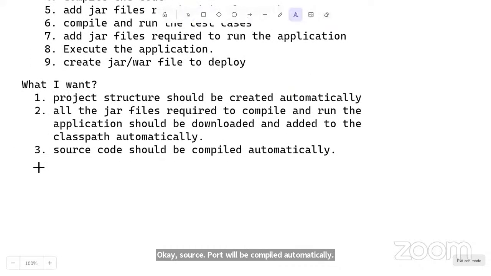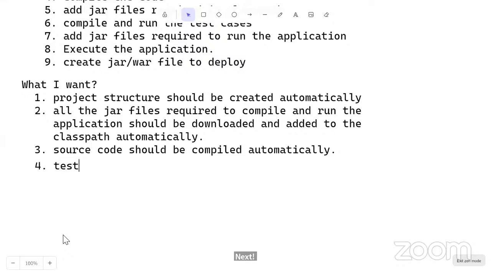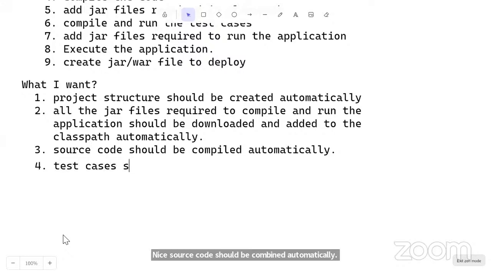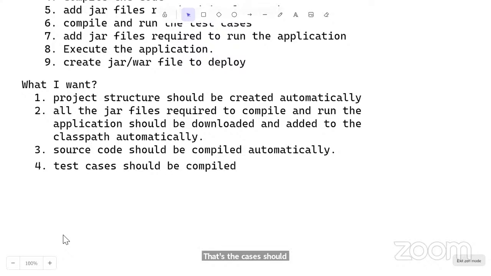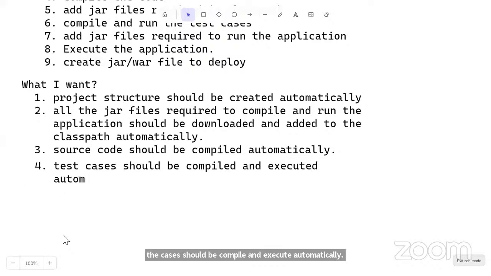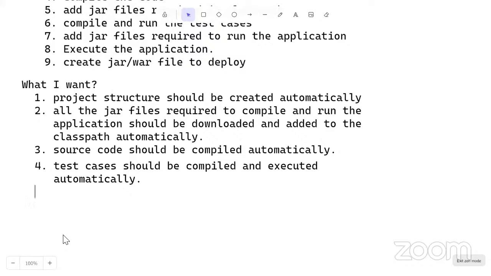Next, test cases should be compiled and executed automatically.